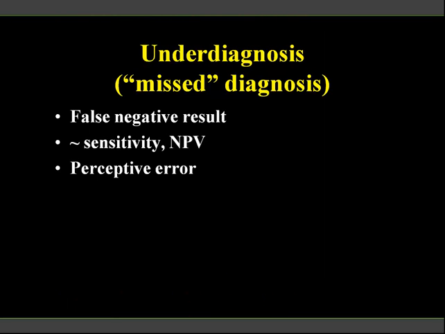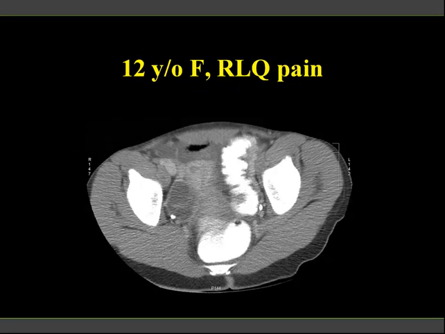And when they're clearly negative, then the patient doesn't need any further workup. What we always worry about as diagnosticians, and radiologists in particular, is missing something. We have a false negative result, and the patient is allowed to perforate. This has to do with the sensitivity of our test, the negative predictive value. We may simply overlook a subtle case.